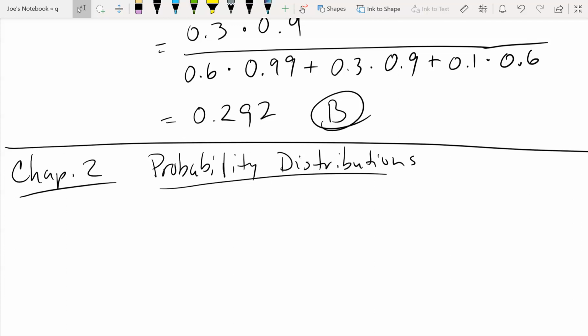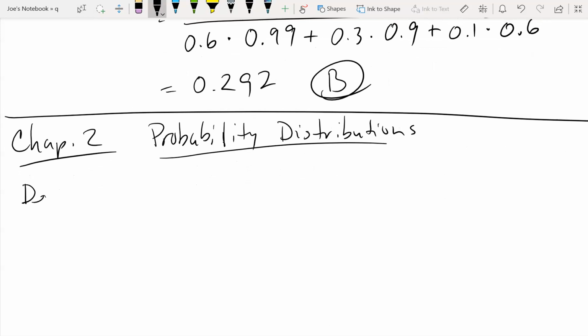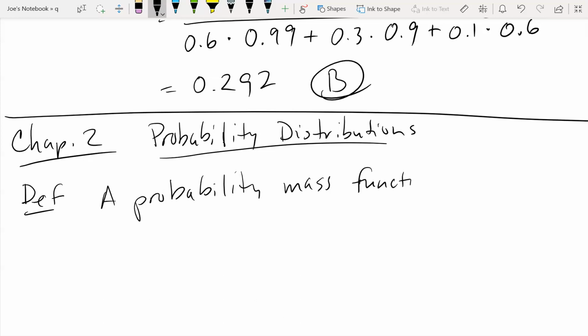So all we mean by a probability distribution is just the list of probabilities of possibilities for a given scenario. We're just going to write it out a little bit more formally with a particular function that we call a probability mass function. Now I'm going to slip and call this a probability density function. The reason for this is, for right now, we are talking about what we refer to as discrete distributions. So what discrete means is that the possibilities are not connected necessarily to each other.